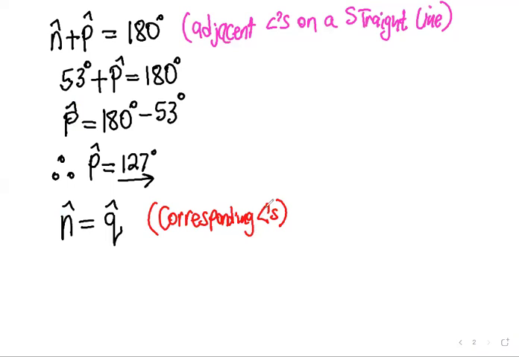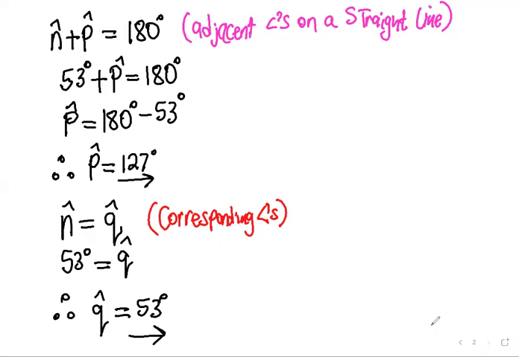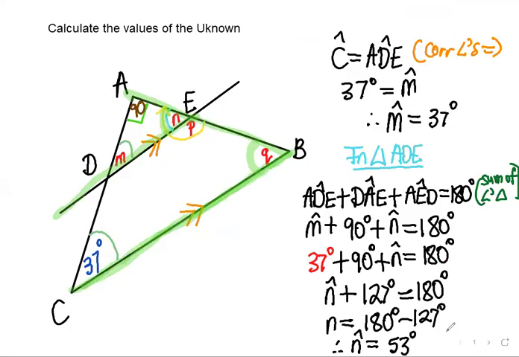And then with that being said, remember we did calculate the value of N, of which we got 53 degrees, right? And then we're going to say 53 degrees is equal to the size of angle Q. Then therefore, you can write it properly: angle Q is equal to 53 degrees. Now, that's how basically you're going to solve the size of angle Q, right? But remember that in maths, there are many ways to calculate.